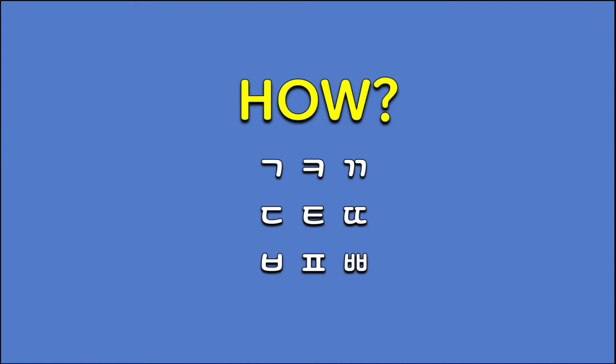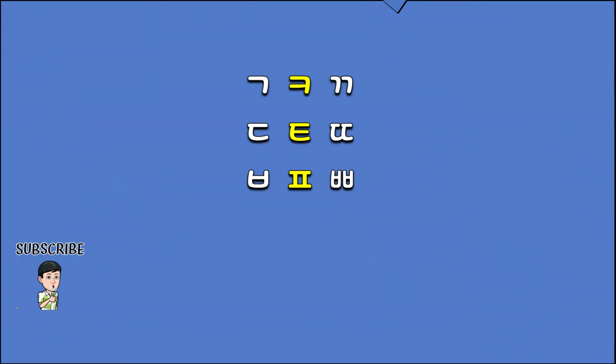So, how do we distinguish these sounds? In order to do that, we first need to know how to produce these consonants accurately. Let's start with the consonants in the middle. They are all aspirated consonants. I will just use the consonant P, because the same principle can be applied to the other two aspirated consonants.